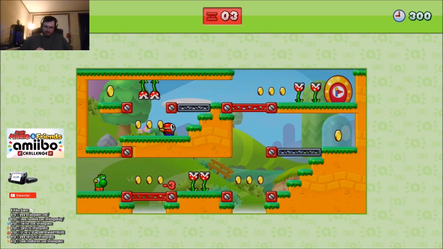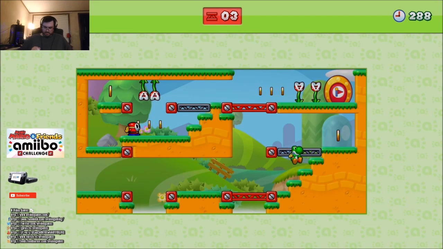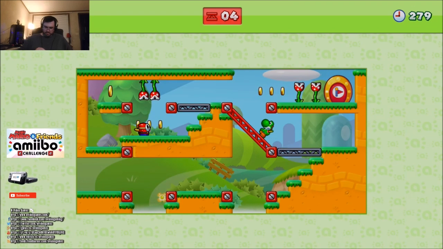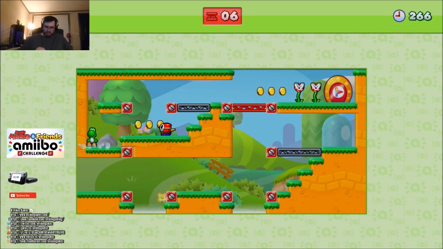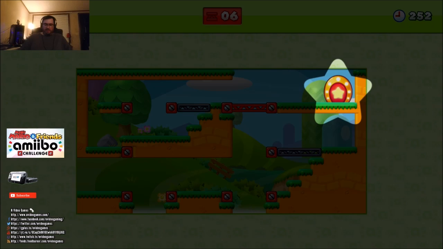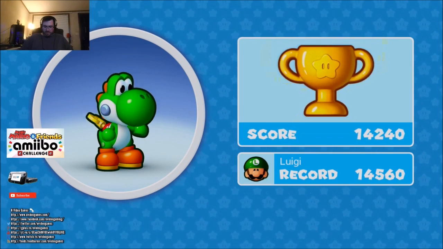So here's Yoshi's tutorial level. I guess he eats them automatically, I don't know. Yep, automatically. He'll jump these ledges here automatically as well. Jumps up there and gets the shy guy. We got three more coins and two prime points to eat. Very good. That's Yoshi's tutorial level there. Pretty simple. 52 seconds remaining. 14,240 points and a gold trophy.